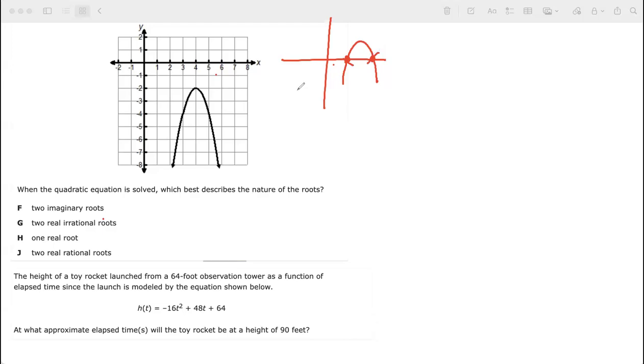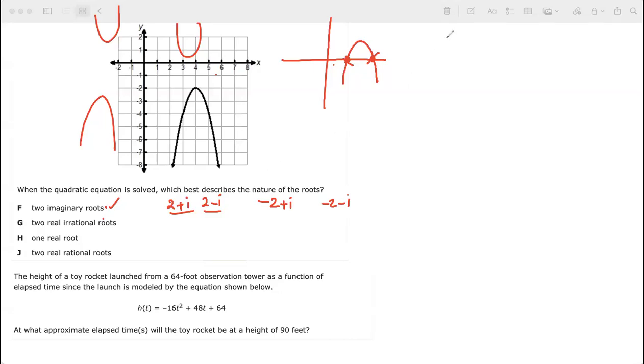You have it on the graph. If the quadratic function is like this or like this or like this without even touching the x-axis, you can say there are two imaginary roots. Imaginary roots always exist in conjugates. This is a root, this is a root. If this is a root, this is as well a root. So the answer for the first one is, this does not even touch the axis, right? So it's two imaginary roots.